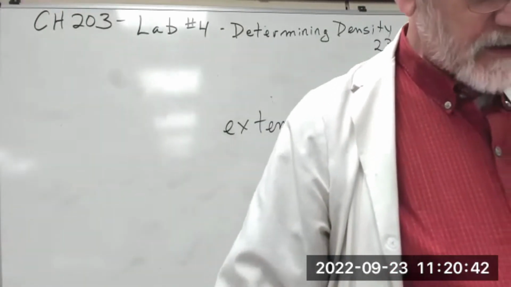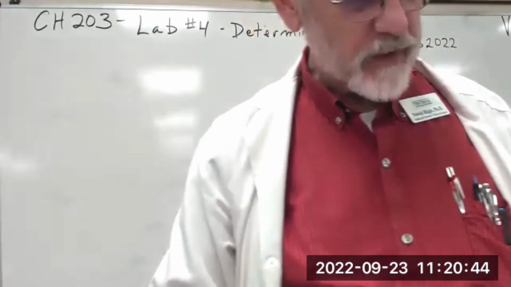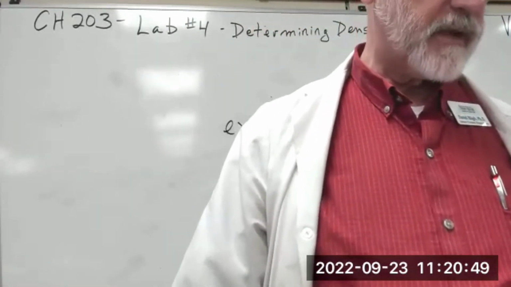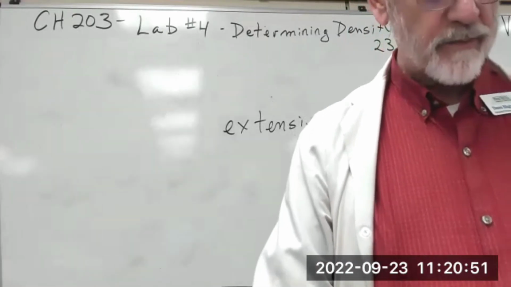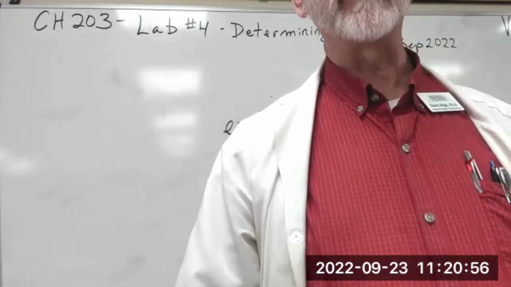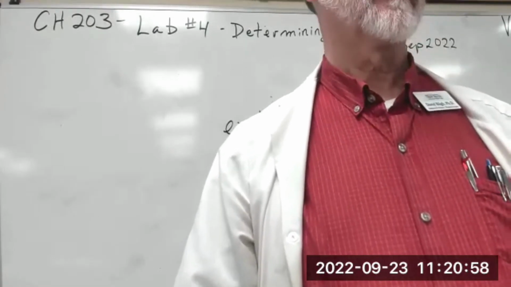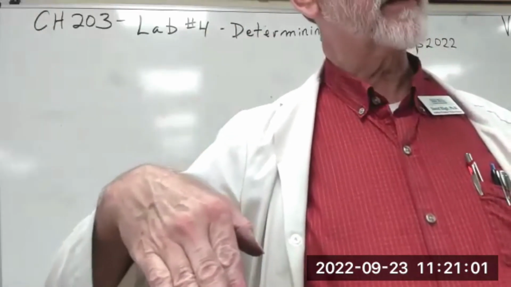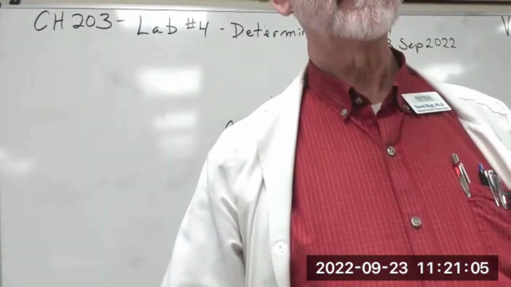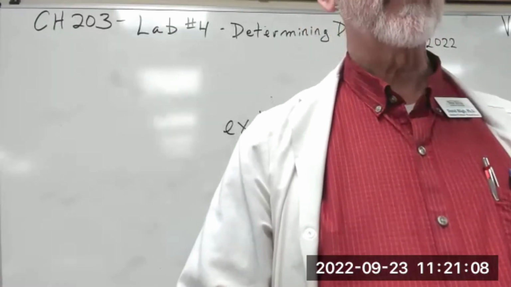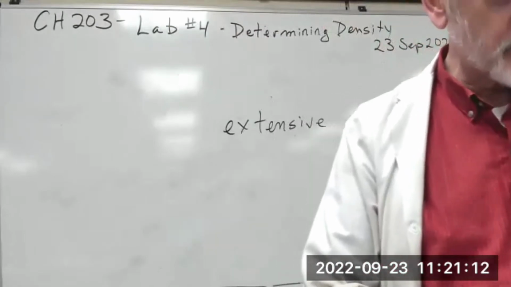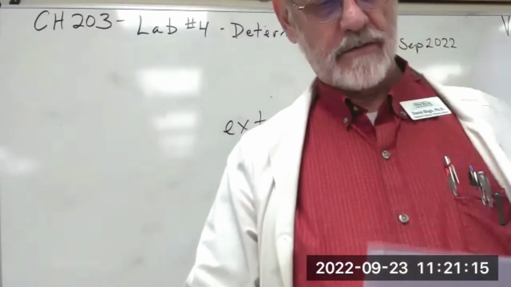A collection of glass beads has a mass of 29.33 grams. The beads were transferred to a graduated cylinder containing 13.5 milliliters of water. The volume of the water plus the beads was 25.2. Calculate the density. You can do that one. The volume is by difference: final volume minus initial volume. And then it's giving you the mass. Just plug it in the formula. Any problems with that? Okay, that's all the pre-lab questions.